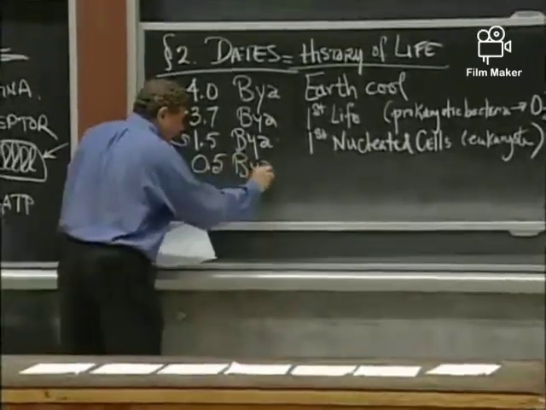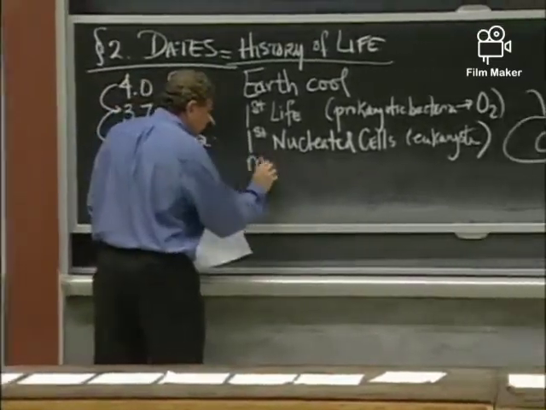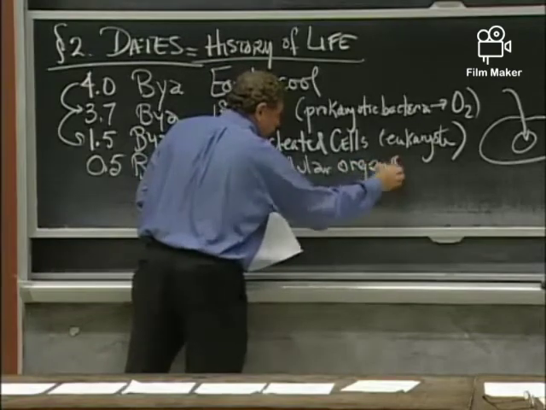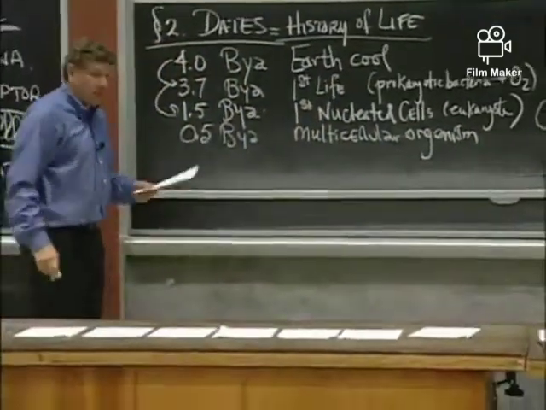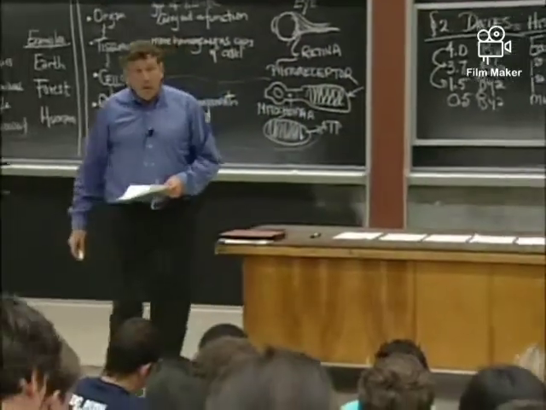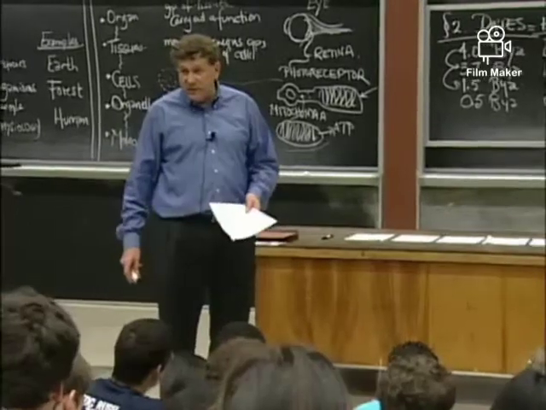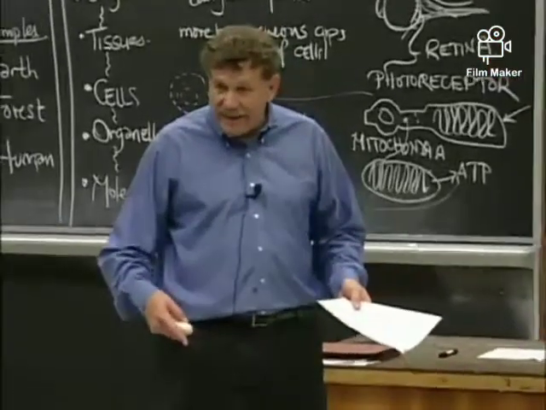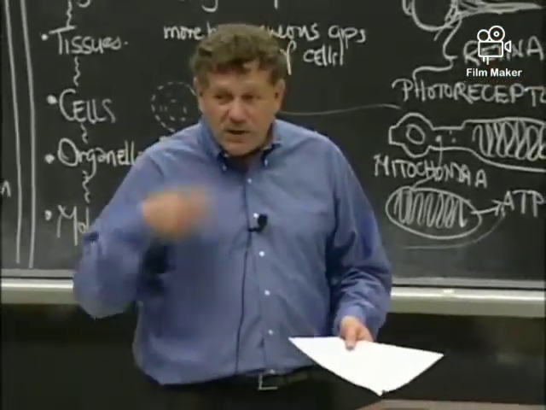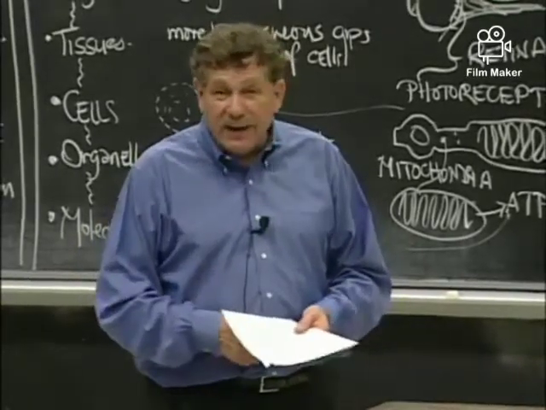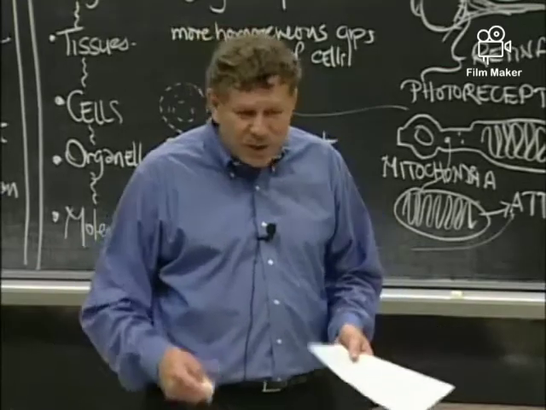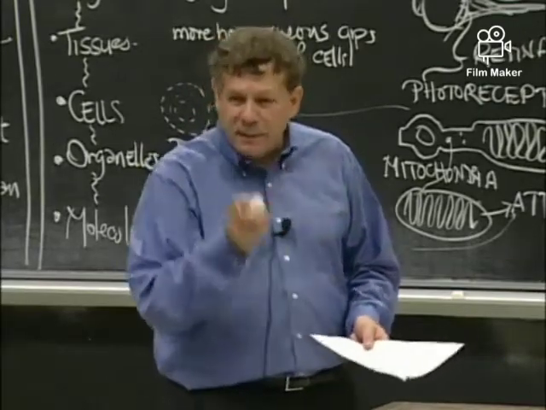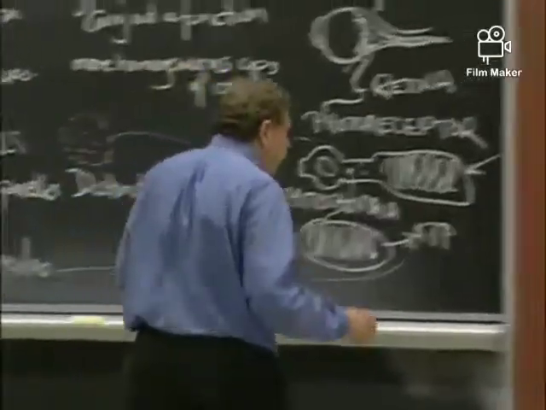0.5 billion years ago, roughly speaking, what you have are multicellular organisms with body plans. Up to this point, you have single-celled organisms. Now you get multicellular organisms with body plans. And another remarkable thing, once multicellular body plans are invented, they explode very quickly. Somehow, it was hard to invent multicellularity, to get cells to work together and be an organism. But once it was invented, it was not hard to diversify it into zillions of different body plans and forms. That tells us something, that as soon as we see multicellularity, we start seeing huge numbers of different body plans pretty quickly. Very interesting. A few other important dates, two other dates.